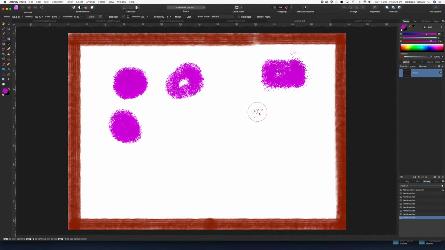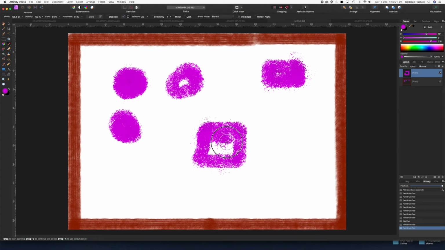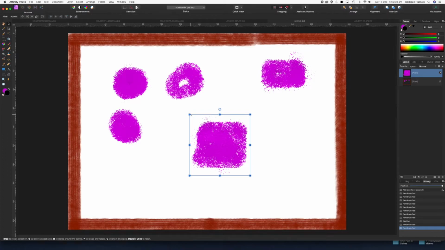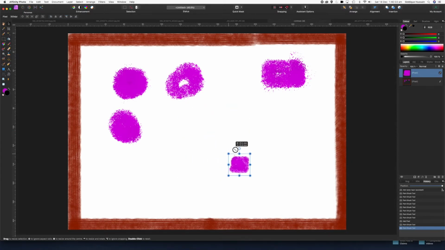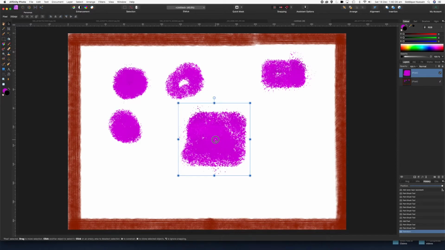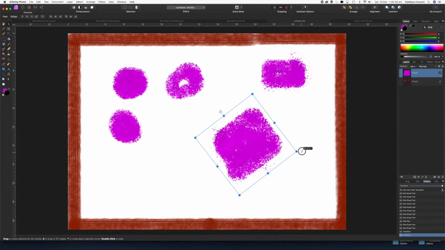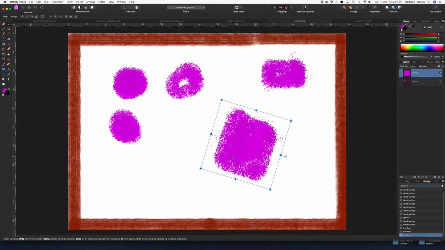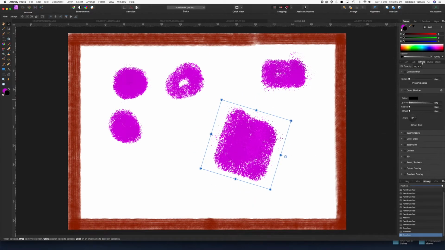And if you wanted to actually draw a shape that you can manipulate, if I just put a new layer on here, so it's on a new layer, and we just loosely paint a square and color that in. It's got some splatter marks because of the style of brush that I've used. If I click on the move tool now, which is the move, resize and reshape tool, I can change the size of that graphic, change all sorts of parameters to it, add any effects that I want to it. For example, just like you can with anything else, maybe I want an outer shadow, and I can do that, offset that shadow.